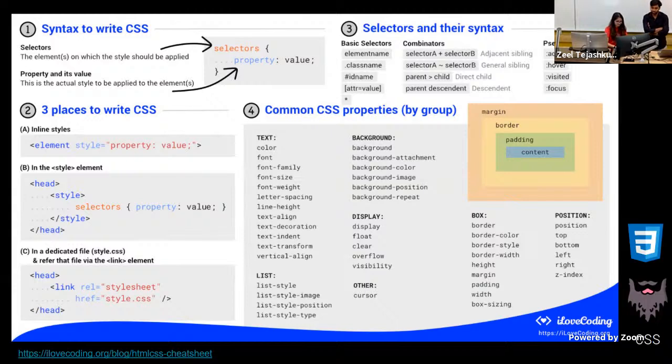Oh, this is because it is font family, sorry, not font style.